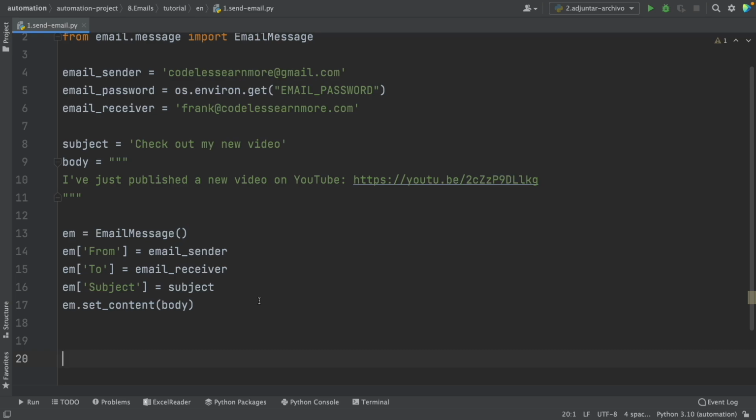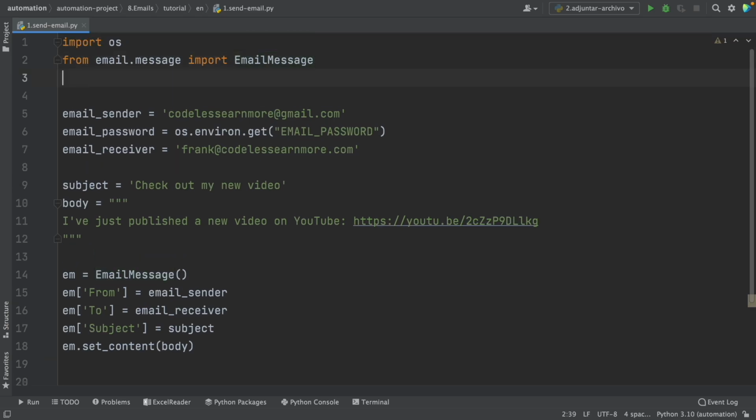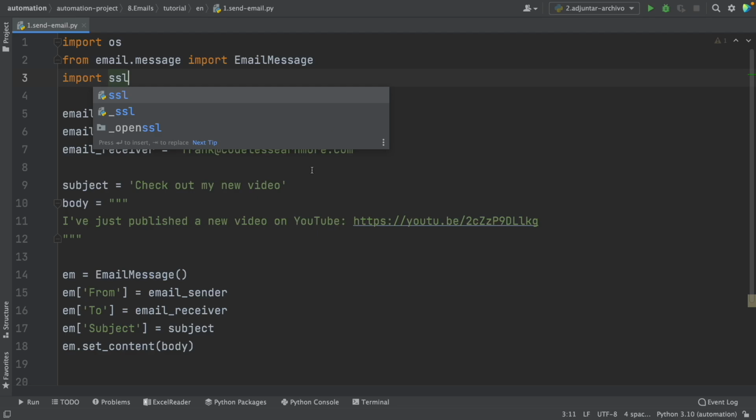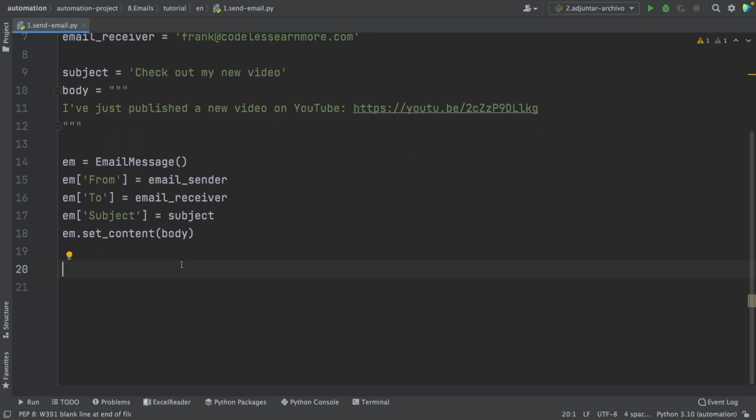And now to add a layer of security, I'm gonna import SSL. So here I import SSL. And this is a standard technology for keeping an internet connection secure and safeguarding any sensitive data that is being sent between two systems. So this adds a layer of security, and this is important if we want to send an email with some important data. So here to use this, we have to write ssl.create_default_context. So this is gonna be our context, and well, I set this equal to context.